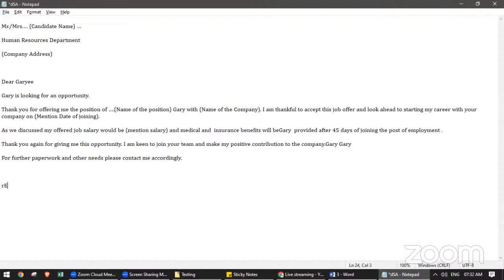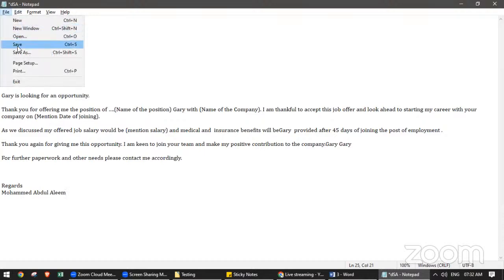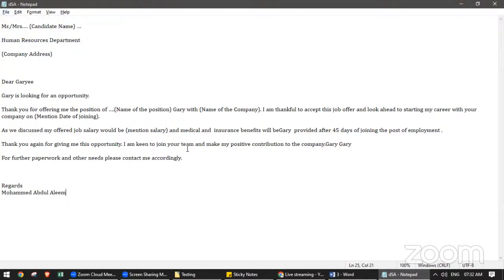I'm adding these lines, regards. Now I want to save this one. So in that case, this save option works. Our shortcut key for saving the application is just Control plus S.